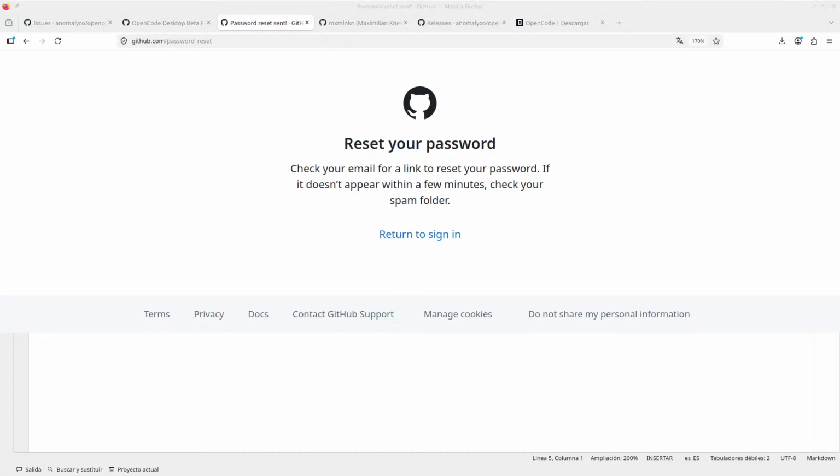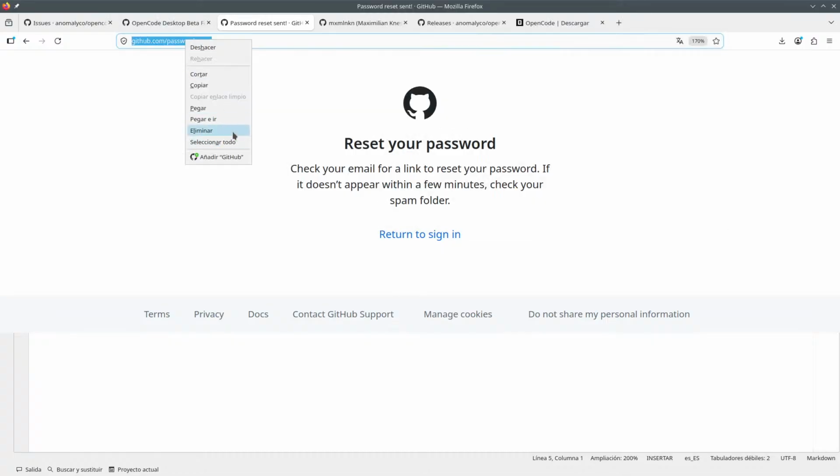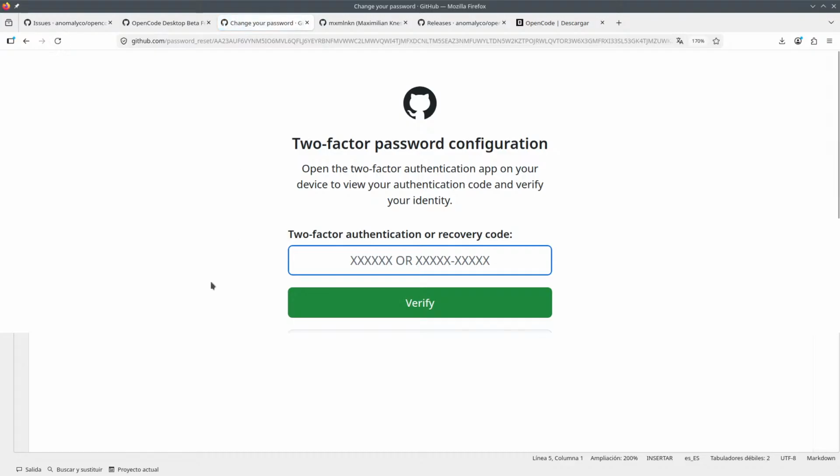Okay, so now I'm opening the email. So we have around here the URL that is needed to reset all of this, and let's use 2FA in order to reset this thing up.